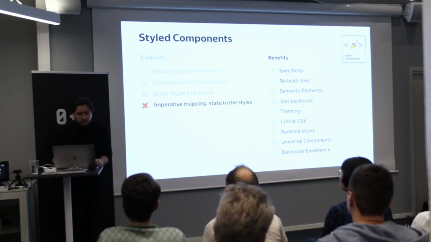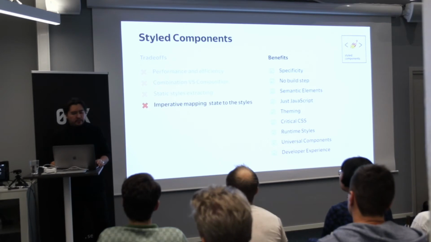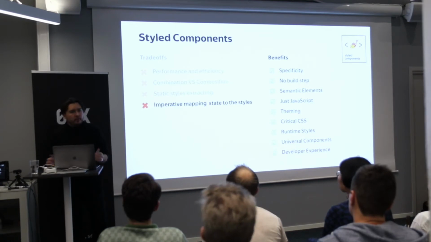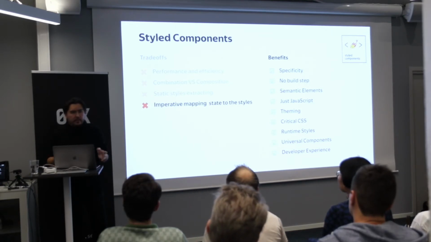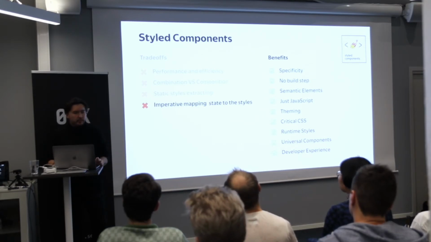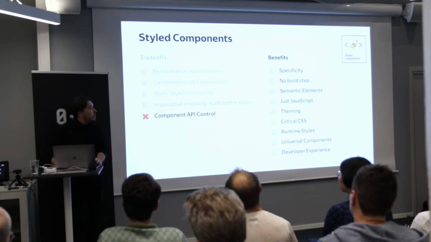And another problem is imperative mapping of state to the styles. I've shown some slides with that problem, because JavaScript is not really functional. We don't have pattern matching. It's quite hard to match your styles to the sum of class names or classes, because we don't have that instrument here. And another problem is component API control.